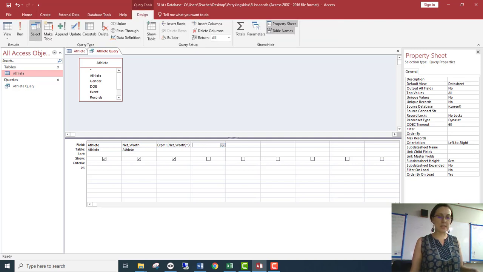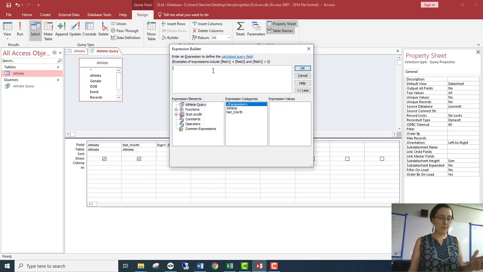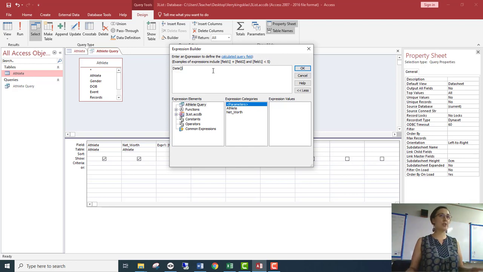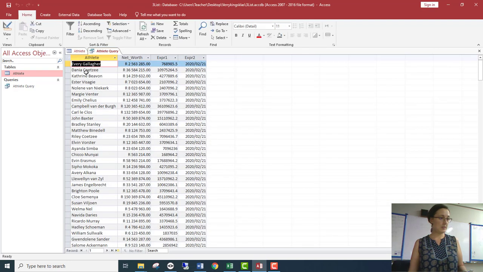Always remember that the design view goes together with the design tab. Okay. So builder, if I do date, bracket open, bracket close, that returns today's date. You see? In Excel, the equivalent is today, open bracket, close bracket. Then it gives me today's date.